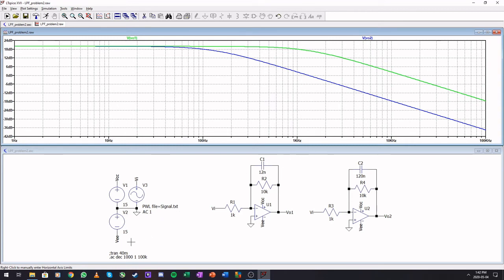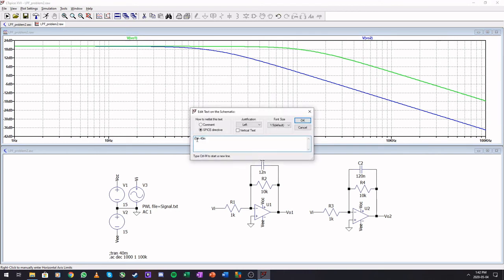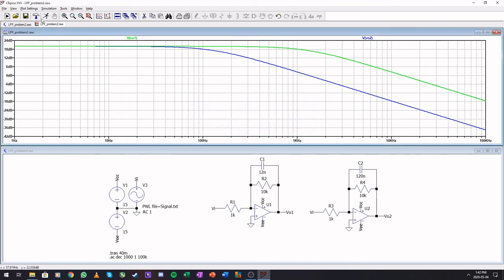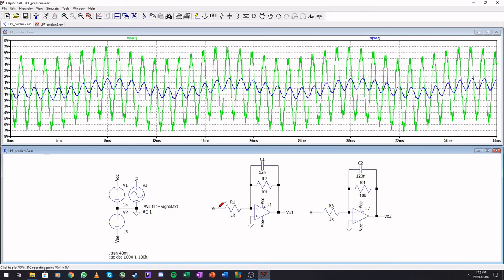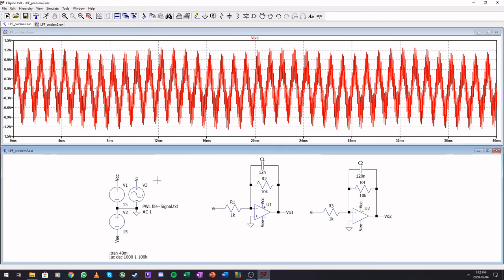Let's go over to the transient analysis so that I can show you what the signal looks like on the input side and on the output side, and then we can do the FFTs. Okay, so transient. What it looks like is you can see the 100 Hertz here on the outside. So if you have a power line issue in a circuit, you can also see the signal running on it. Then we have our 1 kilohertz here, and our 10 kilohertz looks like noise sitting on the 1 kilohertz signal.